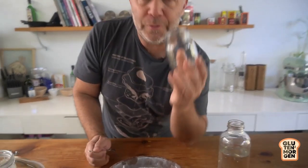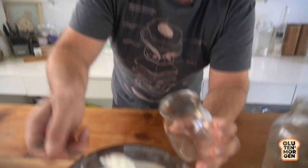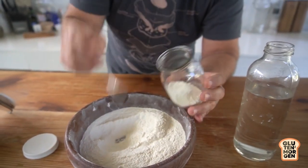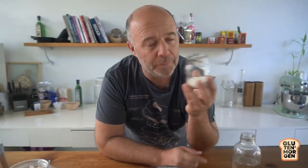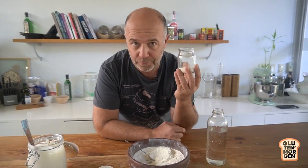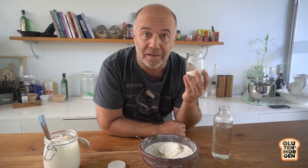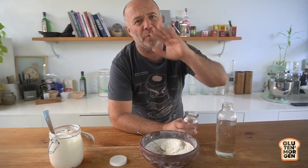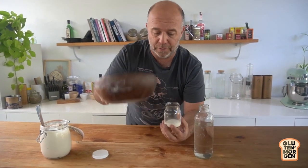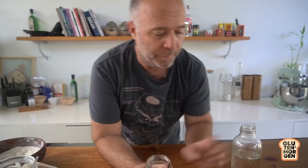The first thing that we need to do is to put just one, two, or three spoons of flour, whichever flour. If you have white flour, it's okay. If you have whole wheat flour, it's okay. Rye flour, whichever you have at home. And as I told you before, we're going to do it by the eye. Forget the measurements, forget weighing things, nothing. It's very, very simple.